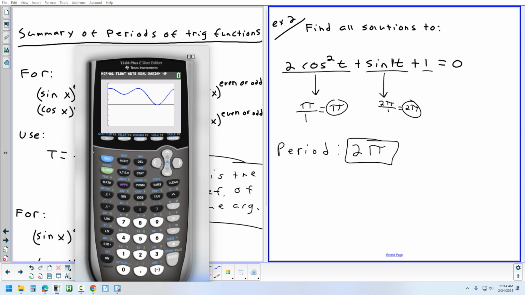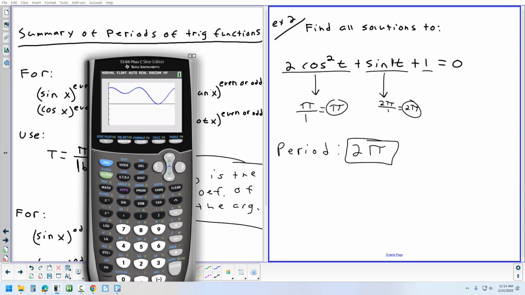How many times does it look like it crosses the x-axis? Once? Yeah, what we probably want to do is zoom in. I think it's pretty clear. It does not cross out here at all. It doesn't cross over here. It's just in this area. Is it once or is it twice? So what we'll do is we'll zoom in.